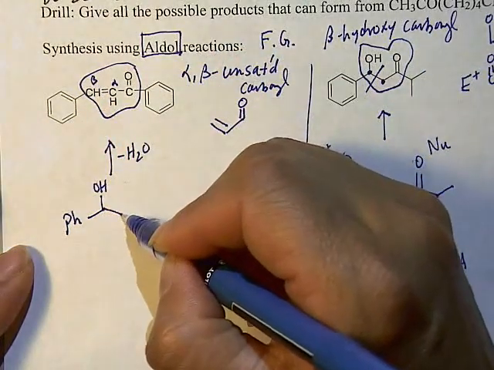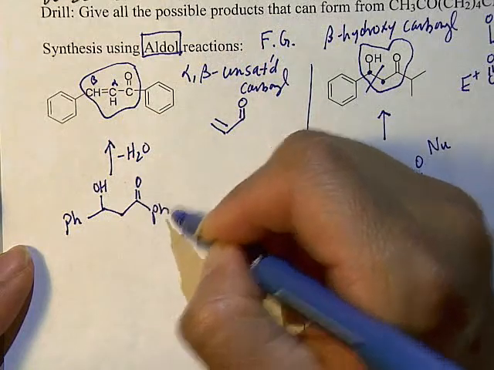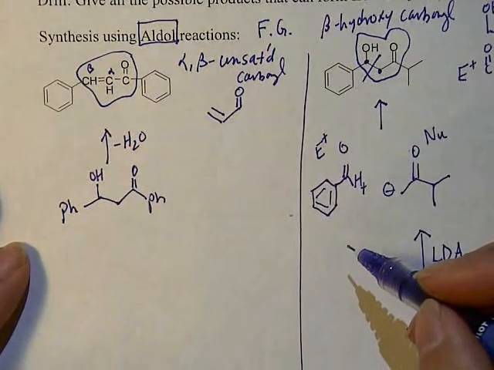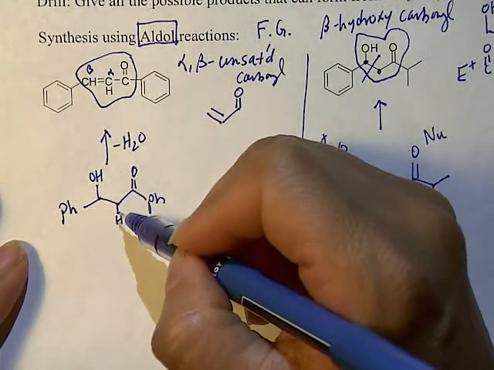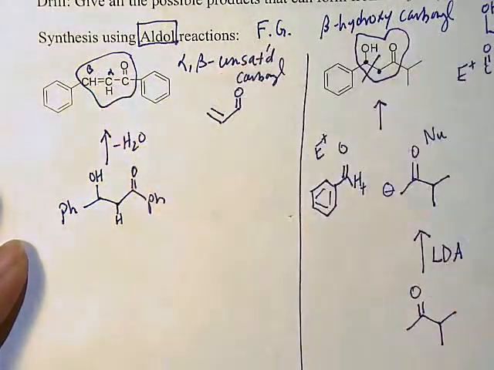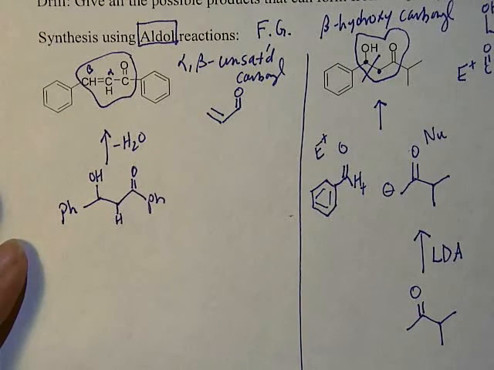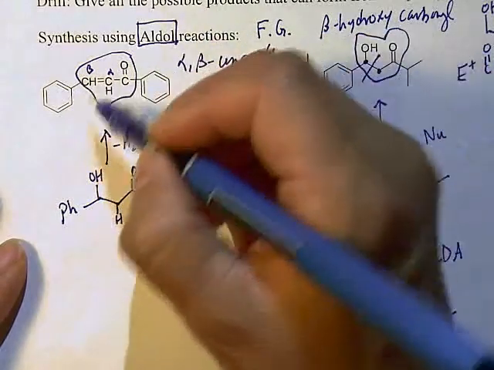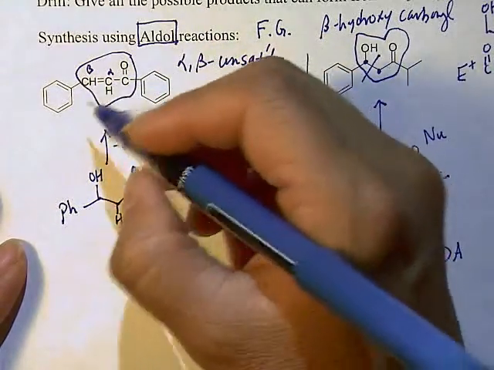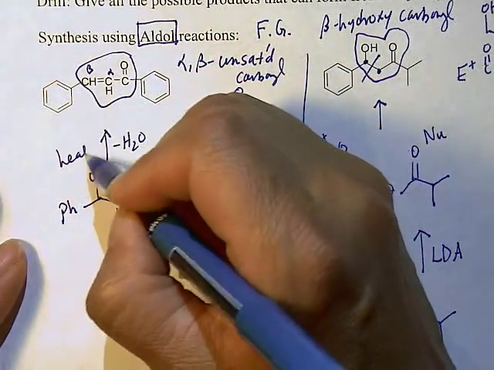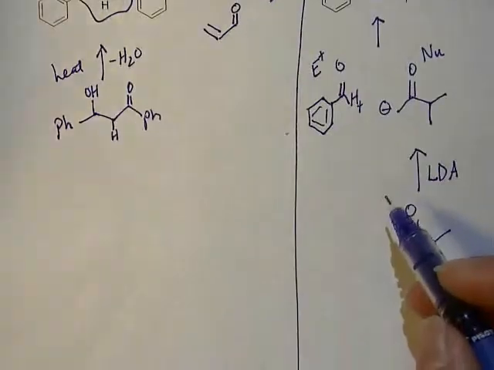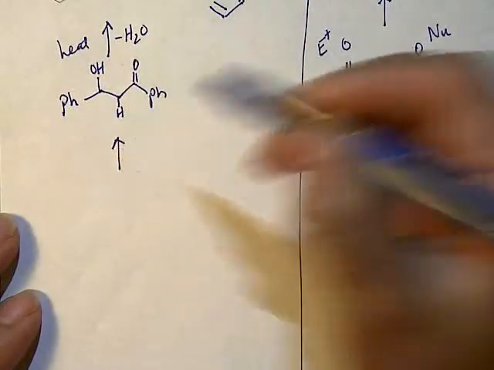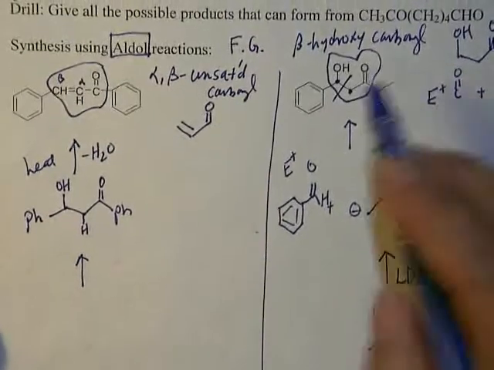So if I had this precursor in which I removed H and OH as water, then I will be able to form the conjugated enone. That's another word for this alpha beta unsaturated. So all I would require to do is, if I have this, I would just heat it to get that. And then here is the same problem as what we had over here.